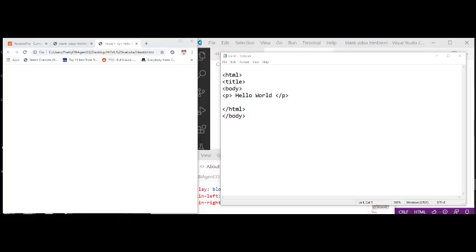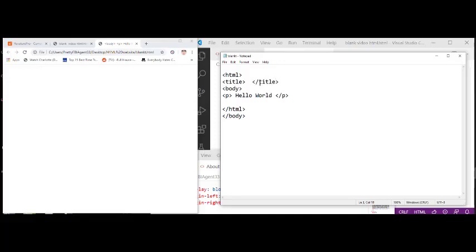Alright, so we opened our file in our web browser, but where are the words hello world? Did you catch my intentional mistake? What tag did I forget to turn off? I purposely forgot to turn off the title tag. So let's turn off the title tag and then save our changes and refresh our browser.